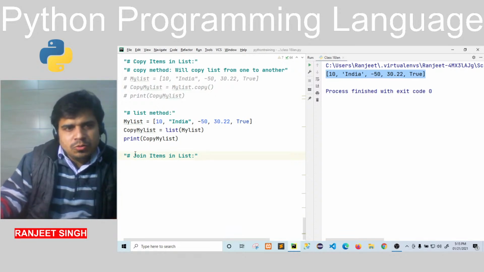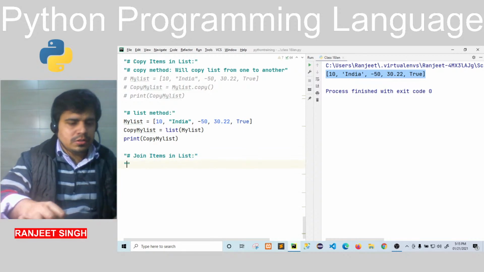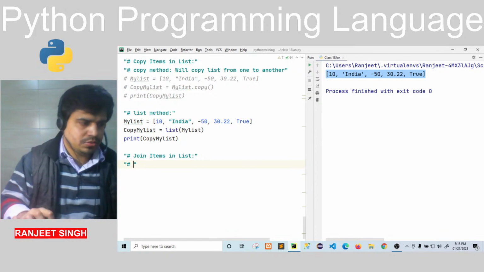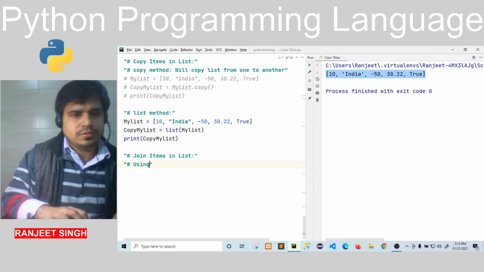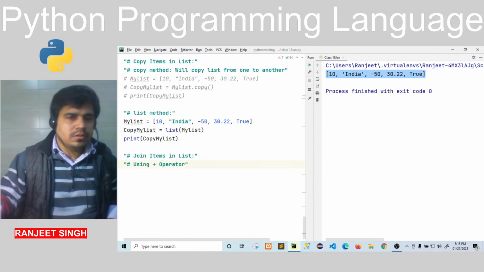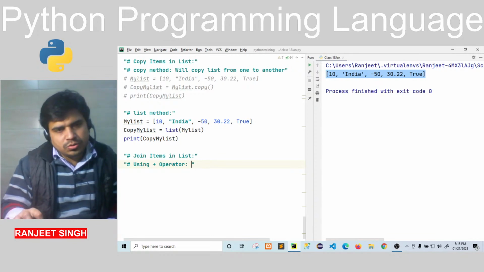We will see how to join items in a list. The first one is using the plus operator to join lists.